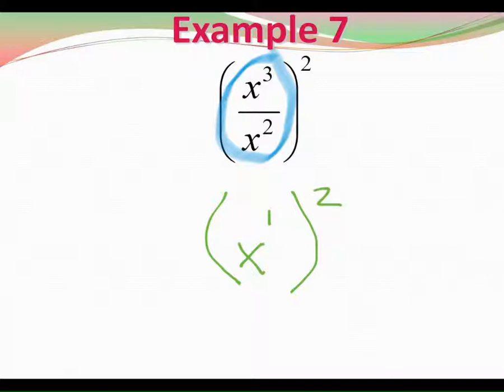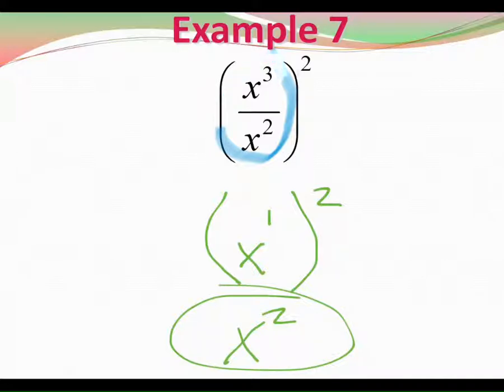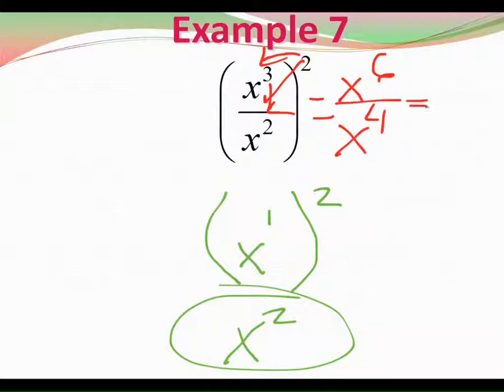And then if I take that to the second power, following our rule we did before, if I have a power to a power, what do I do to the exponents? Multiply them. So I would get x to the second. The other way we could have gone about solving it was we could have taken this power to both the numerator and the denominator and gotten x to the 6th over x to the 4th, which we then subtract those exponents, and we would get x to the second. Equivalent ways, order didn't matter in this case.